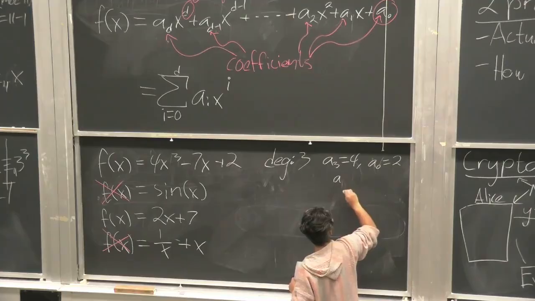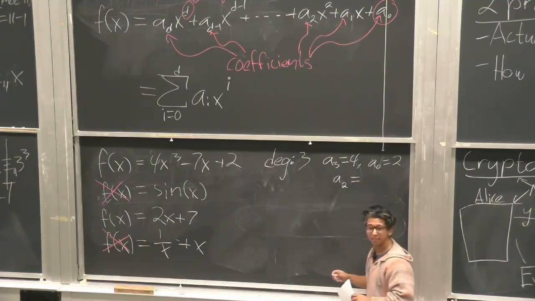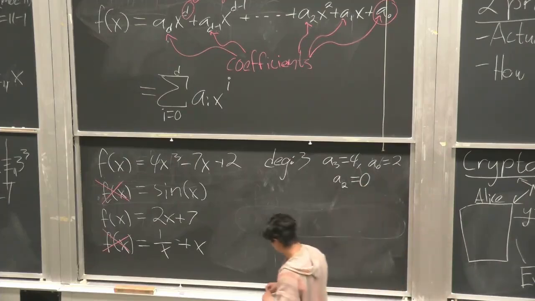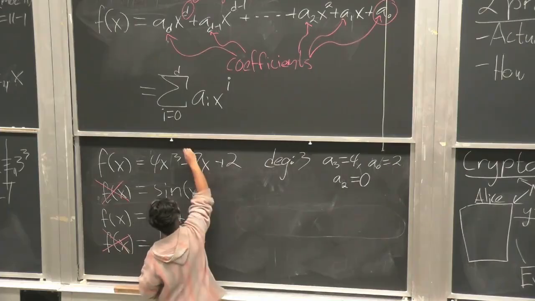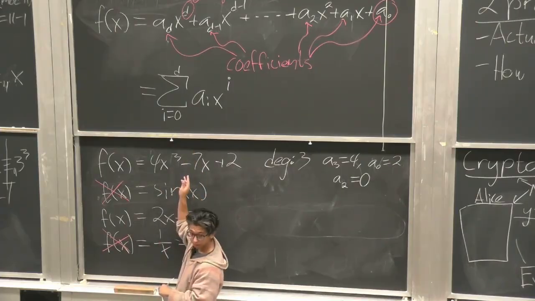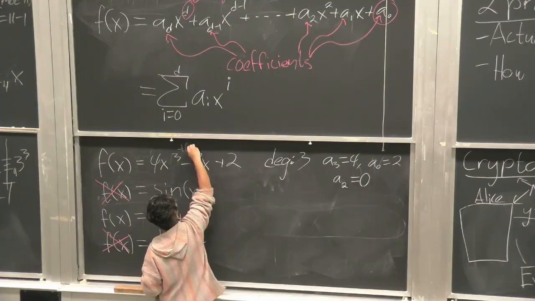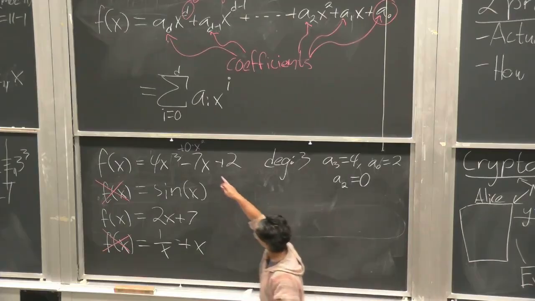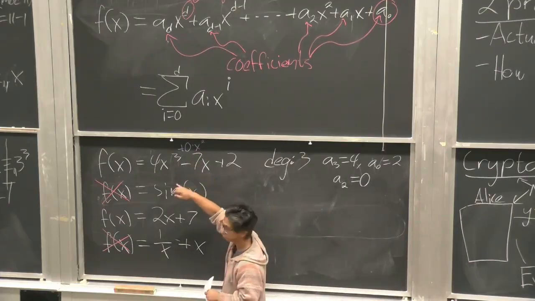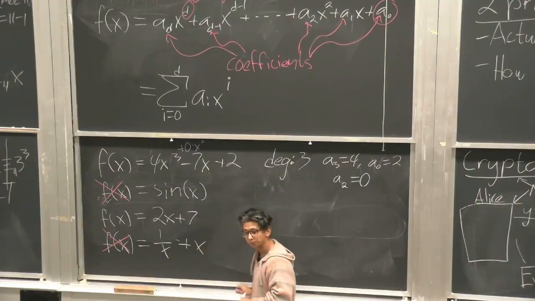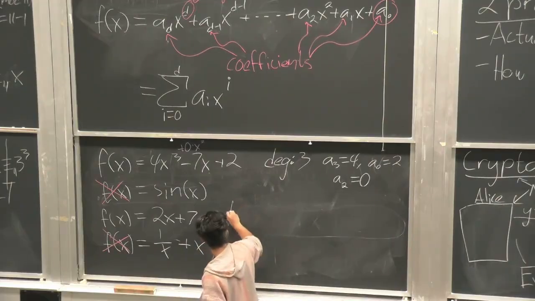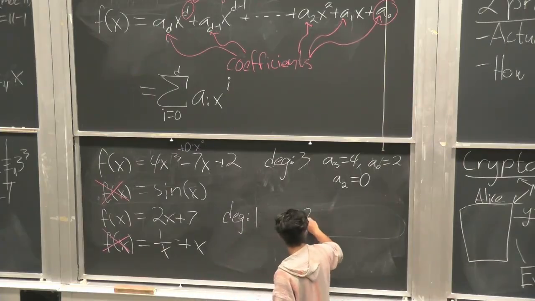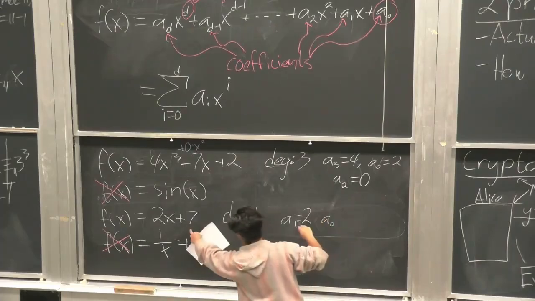So think on it for a second. a_2, show me on your hands what that is. Seeing lots of zeros, a little bit more confusion there. But a_2 is 0 because there's no x squared term here. We have an implicit 0 times x squared. So it's fine to not have the term in there. That just means its coefficient is 0. This one, again, we have a sense of this. The degree will be 1. a_1 is 2. And a_0, the constant term, is just going to be 7.